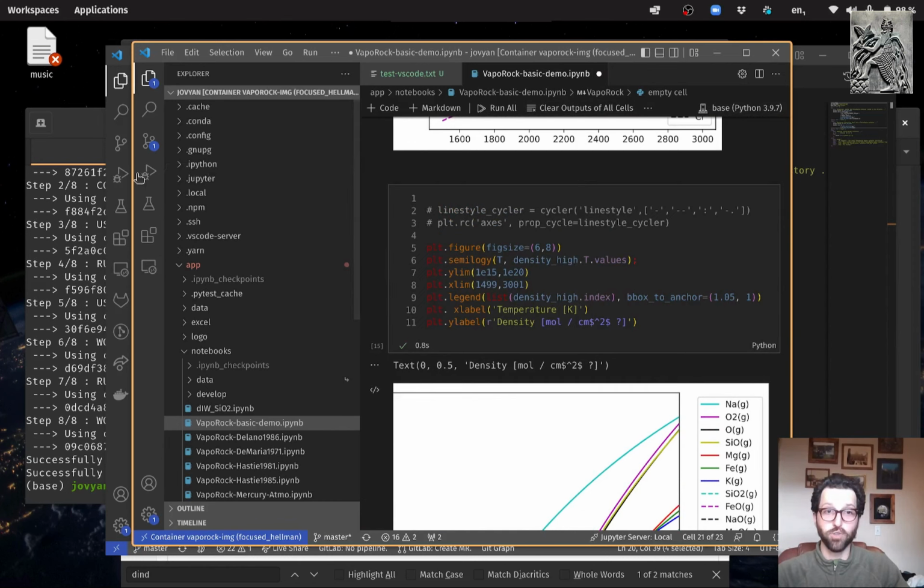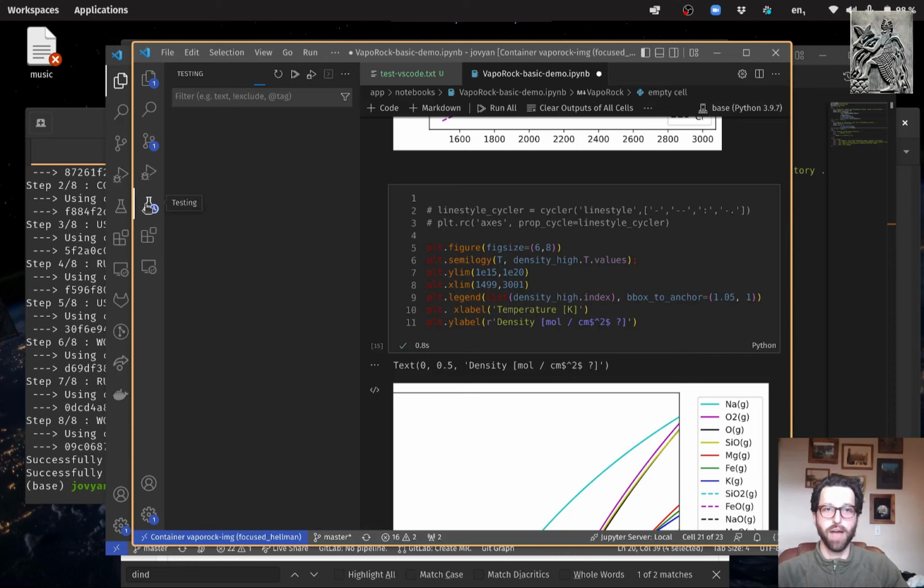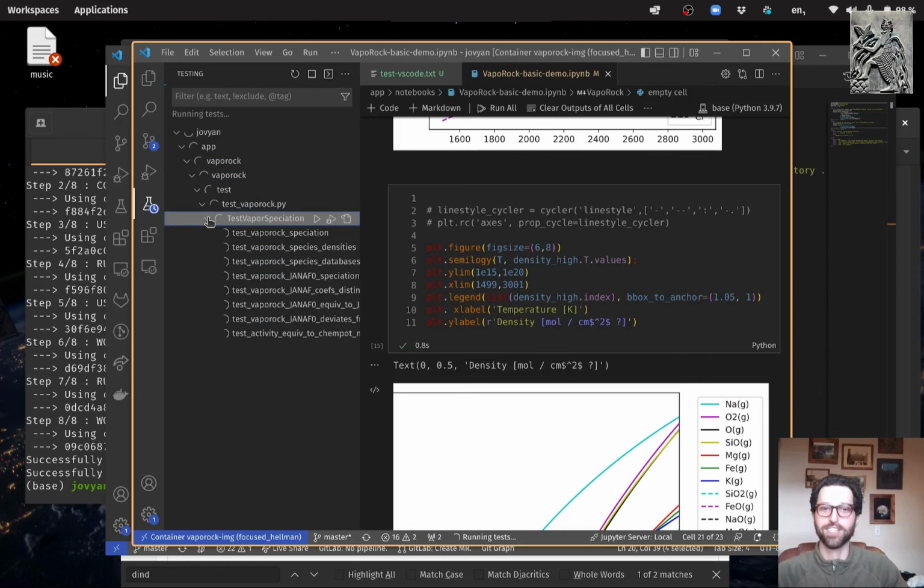We also, this is super cool that this works. If you click on testing, it will automatically find all the tests. Here they are, and you can run all the tests. Now they're going to be a little deeply nested. Probably I could do better with defining where they are. But here are all the tests. It's me, so they are nicely and neurotically named.